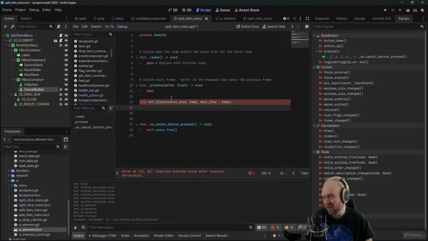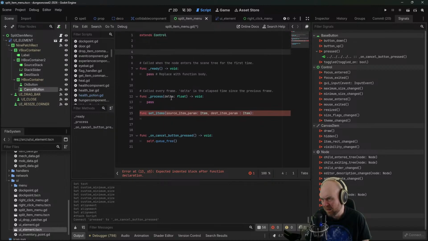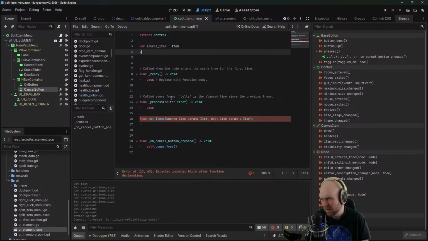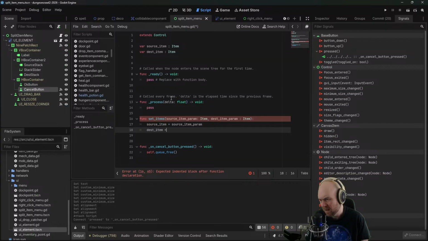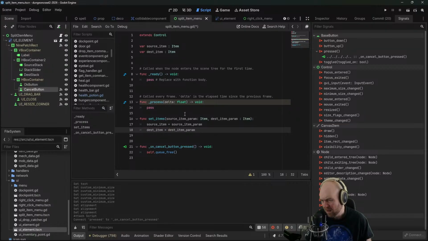So we need to track those necessarily. Var source item, item, var dest item, item. But I also need to set up the stack slider.